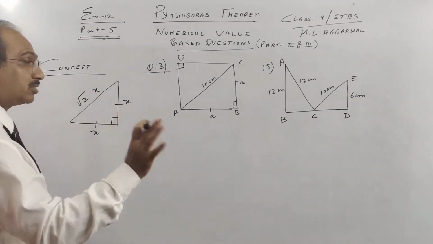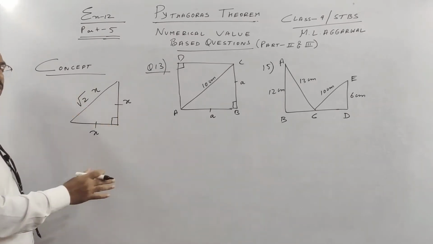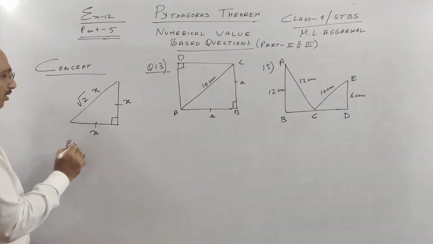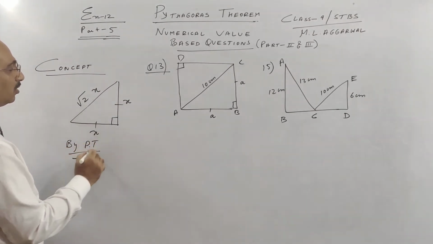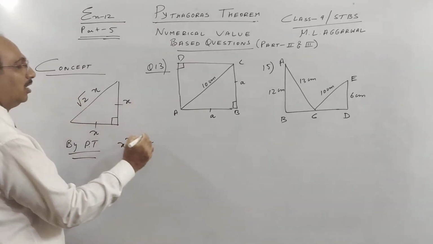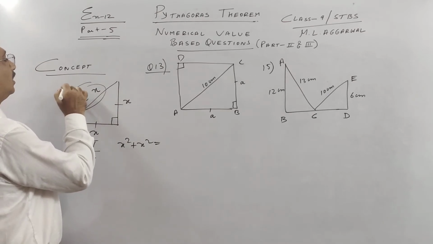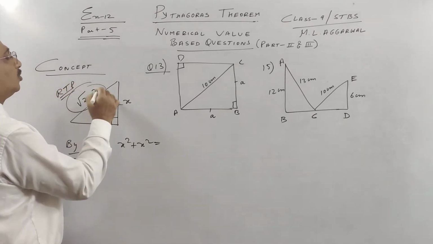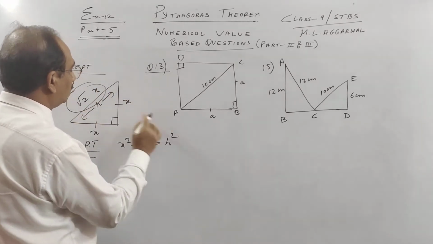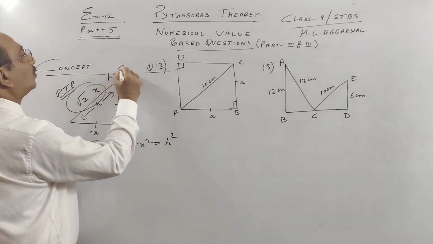Maybe in physics also. Okay, in trigonometry also, mensuration also. And we are doing geometry, remember. Now, by Pythagoras theorem, PT is short form of Pythagoras theorem, right? We know x square plus x square is equal to the hypotenuse square. So this is what I have to prove, children, remember. Required to prove. So first let this hypotenuse be h. So this square plus this square is this square. So I'll show that h is equal to root 2 x.